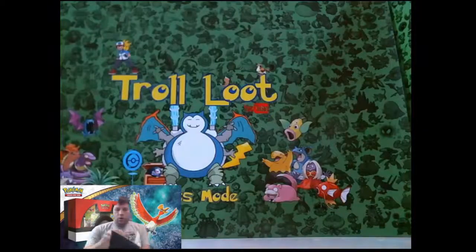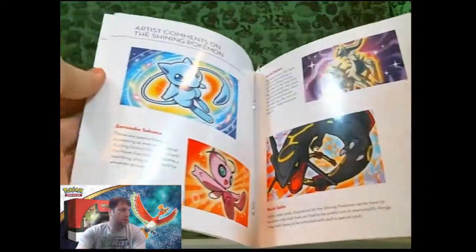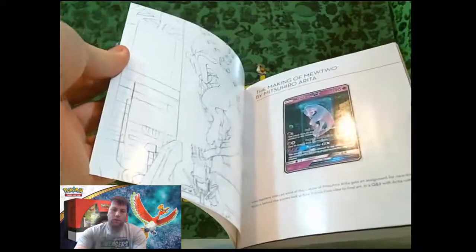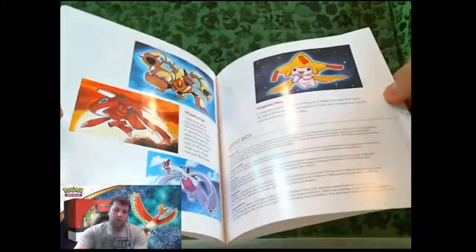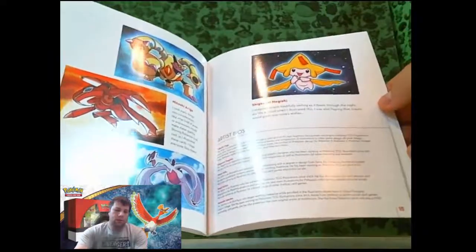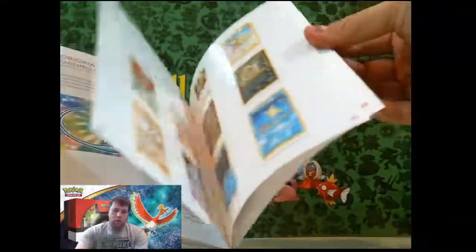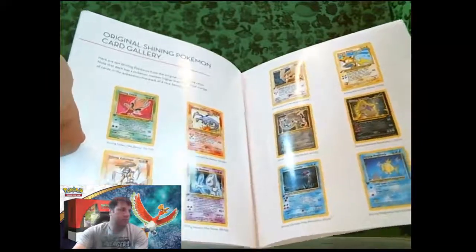The artwork book. This is pretty cool. Kind of gives you the making of Mewtwo. I don't know how detailed it gets into everything. There's the artist bios. Shiny Mewtwo card. Original Shining Pokemon card gallery. Pretty cool.